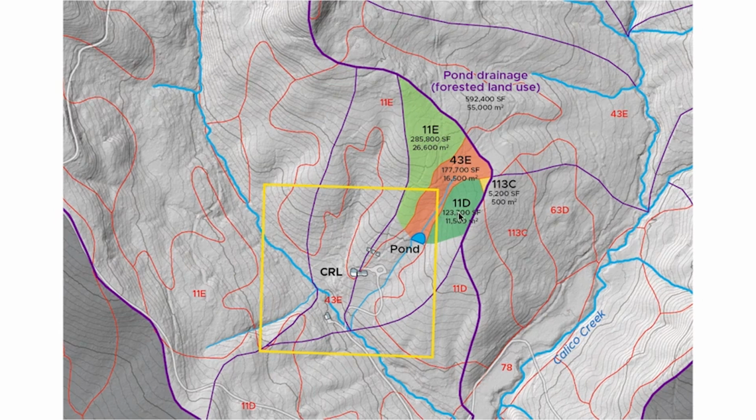The other set of information that we need to map onto this as well is the land use. Now, the land use is going to be another factor that we use to determine our runoff coefficients in the following step. In this case, we have an entirely forested land use. But in some scenarios, you may have a few types of land uses. You may have pasture or agriculture, and you may have more upland forest, or you may have a parking lot or exposed bedrock or a road coming through.